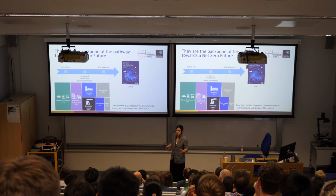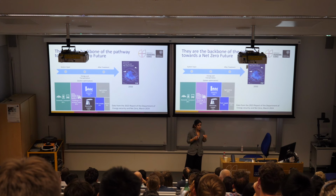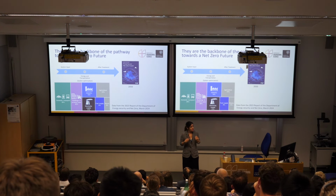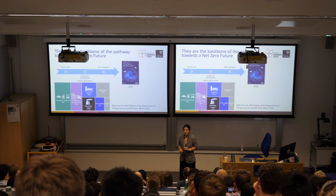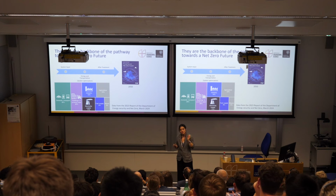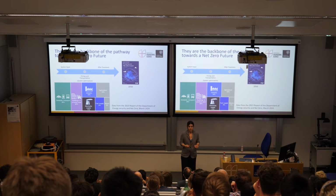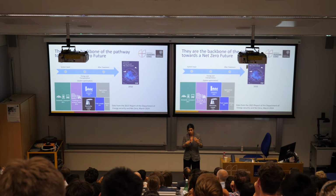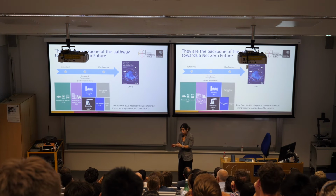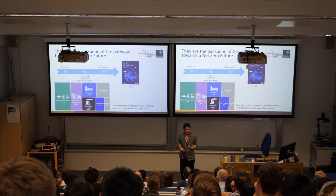So you might have all heard about these very strict timelines that we have to reach a climate neutral condition in the future, and the deadline is 2050. I know it sounds far in the future, but for engineering timescales, considering that, for example, a new engine has to be designed, developed, prototyped, and put into production, you need at least 10 years. So essentially, the time is very, very pressing.